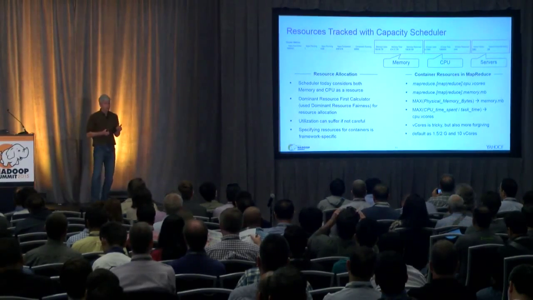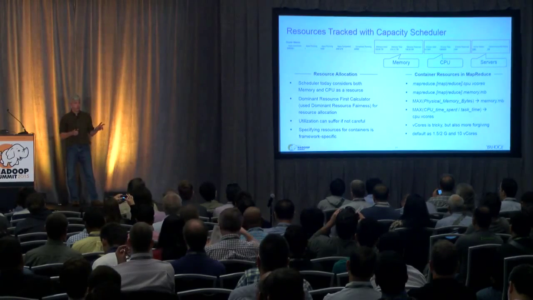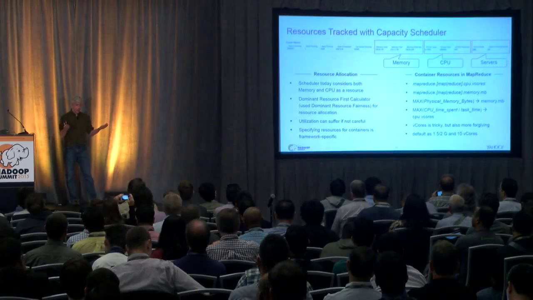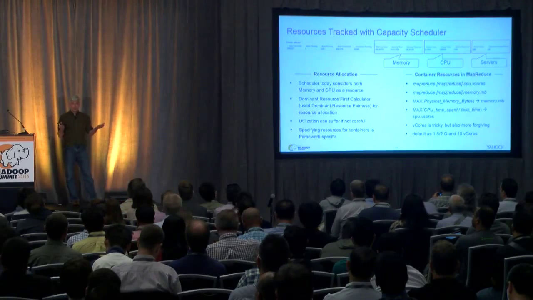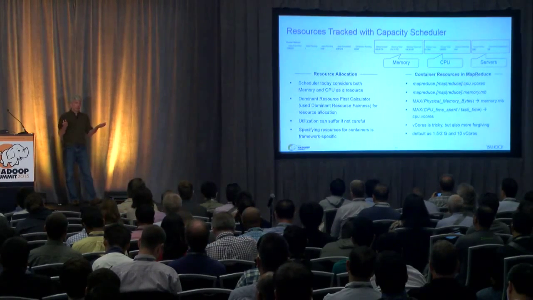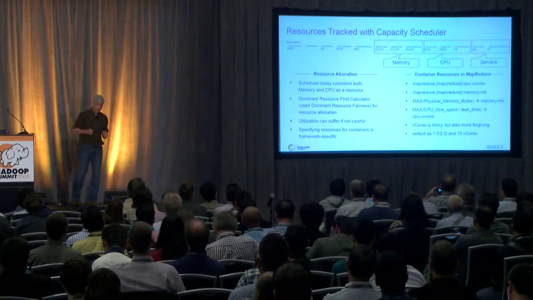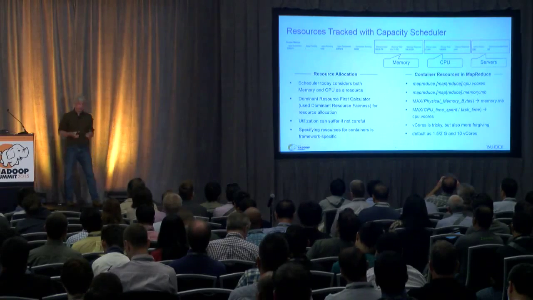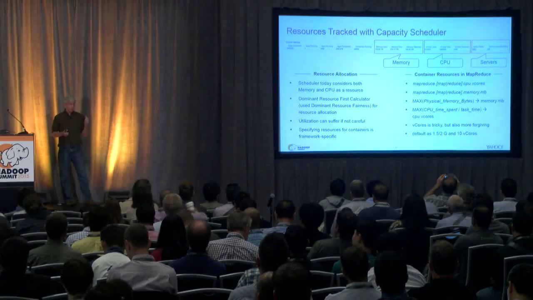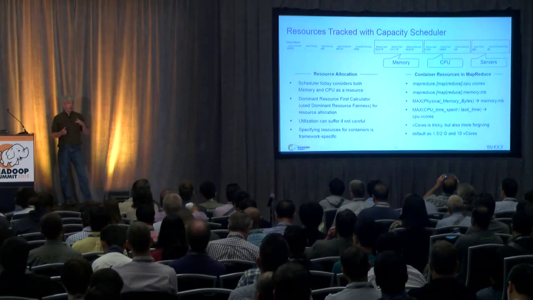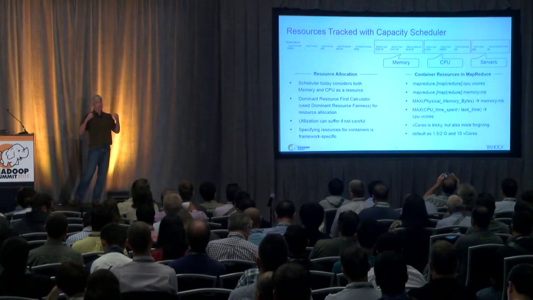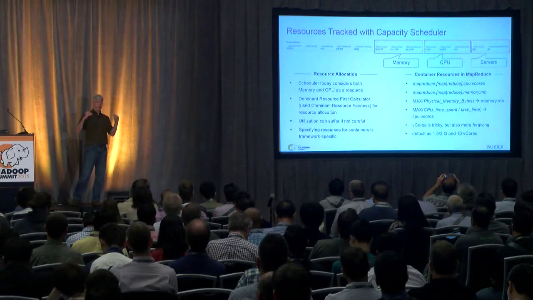However, when you think about it, there's two resources now, right? So there's two constraints in the system. I have a memory constraint and I have my CPU constraint. If I want to run something, I need to meet both constraints. Therefore, utilization is not going to get better, it's going to go down some, right? There's no way it's going to get better. So that's one of the things we have to make sure that we understand and do the right trade-offs. Now on the CPU side, you can also do cgroup isolation, and we do that as well, and that becomes very important and actually lets us get that utilization back up again, right?